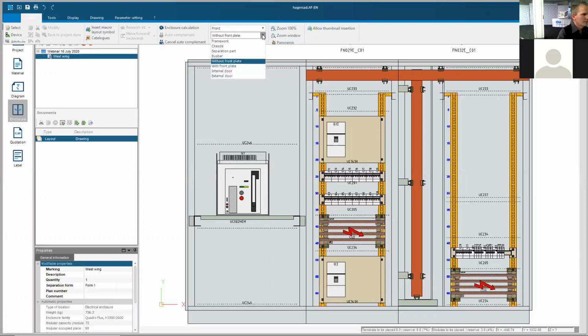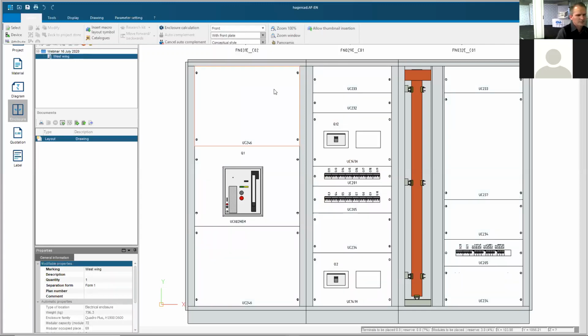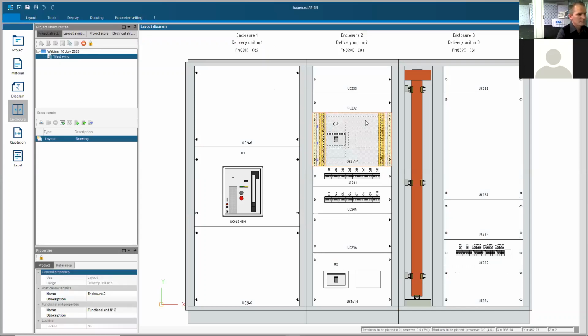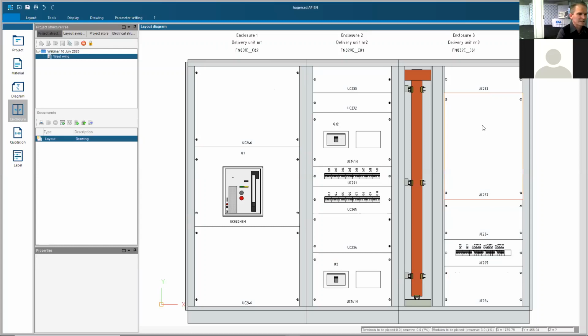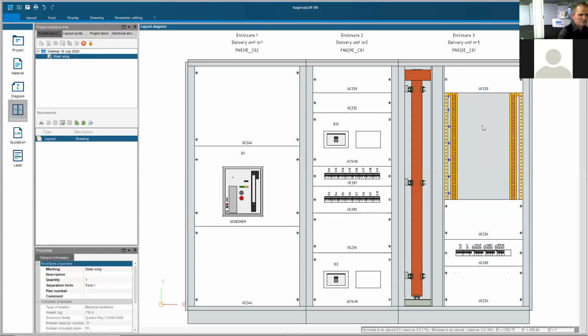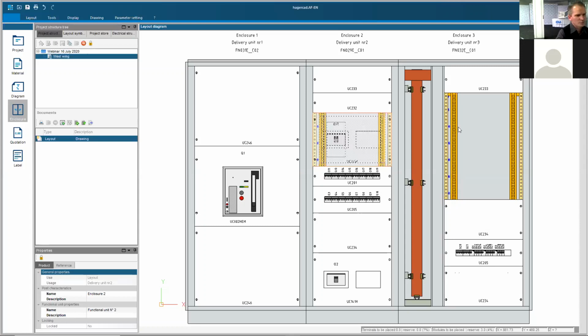So I just quickly want to add in the front plates so you can see what the front plates would look like before I start moving the products around. Because what's going to happen is if I select the molded case circuit breaker and I would like to move it, it will not allow me to move it because there's stuff already in that position there. So what you can do is you can then actually select it. In this case, I'm just going to delete it totally because there's another feature that I would like to show you.